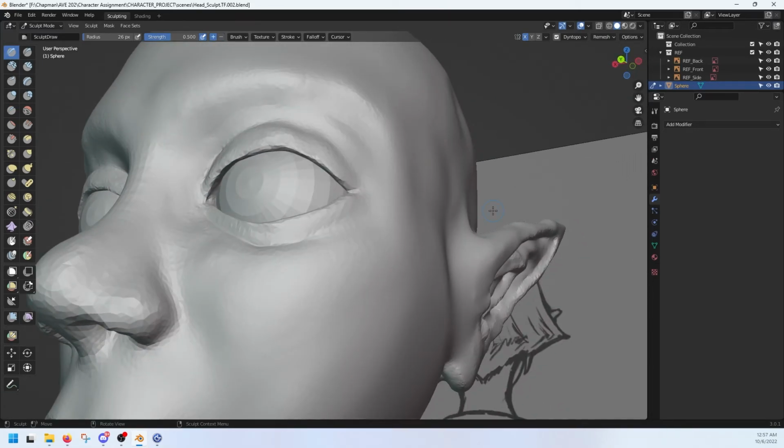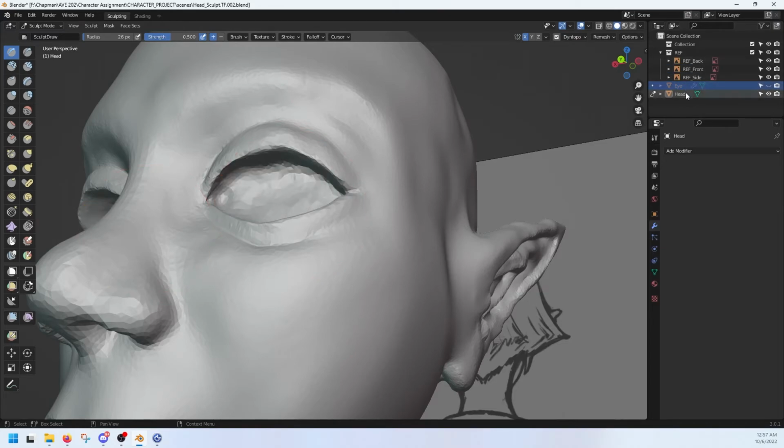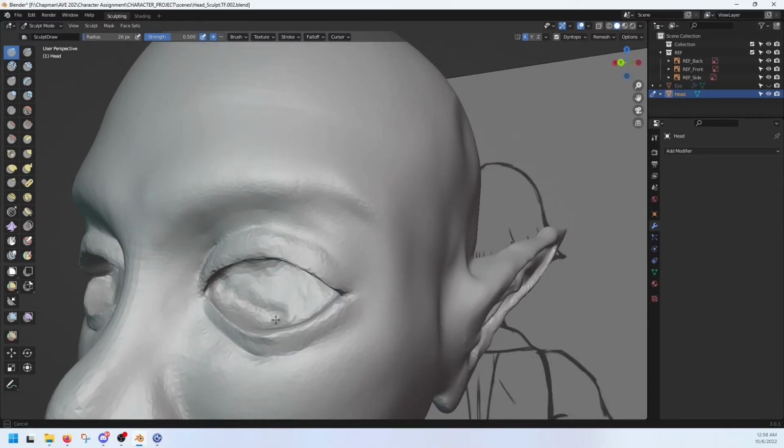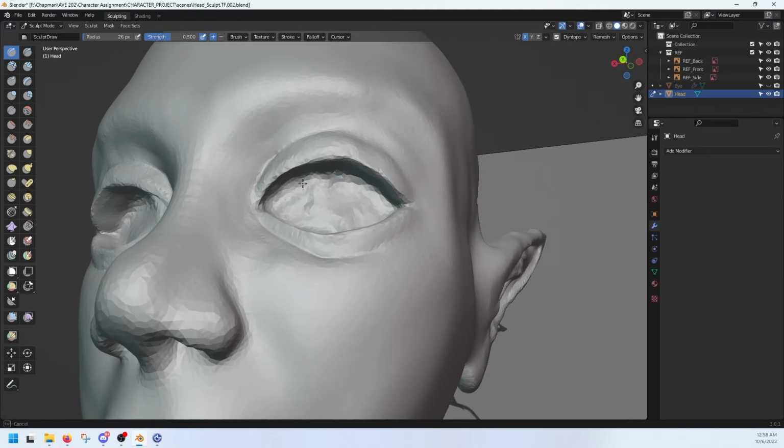At some point we want to see what's going on behind your eyes. So you can go over here. I should give this a new name. Let's call this head. Let's call this eye. Hide my eye in my head. I just want to make sure, kind of give myself enough space in the socket here.